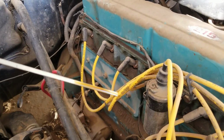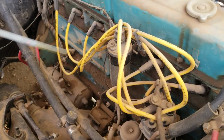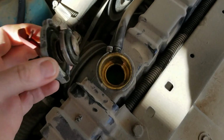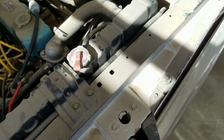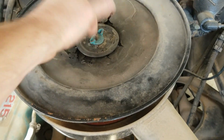Let's check the oil. Yeah, oil looks clean and a little over full. Yeah, smells like oil. All right. Transmission fluid. Oh, it has some. That's a good thing. Okay, let's see what else. Coolant. And oh, she's full. Look at that. Nice green fluid. Cool. This might be, well, I'm not going to jinx myself, so definitely looks promising. Looks like it had a carburetor fire at one time because it definitely got hot and peeled the paint.